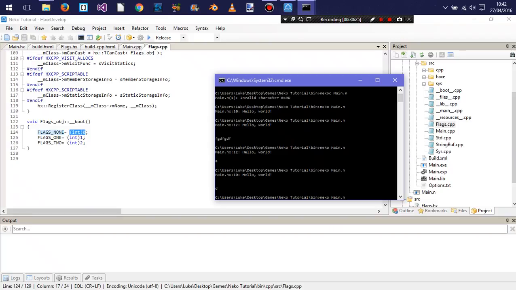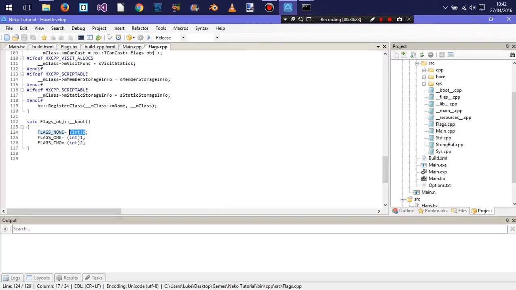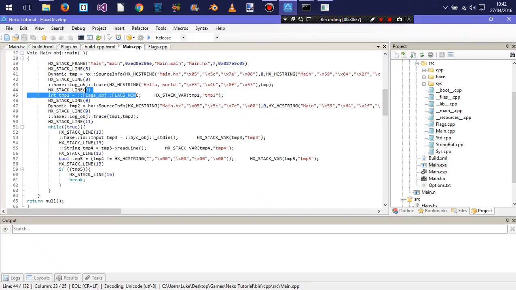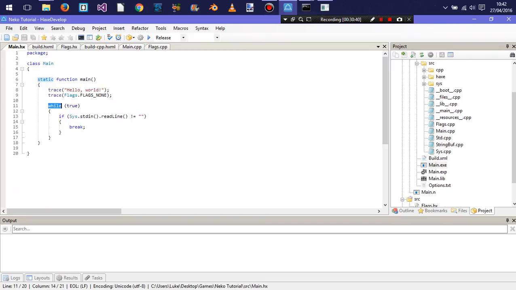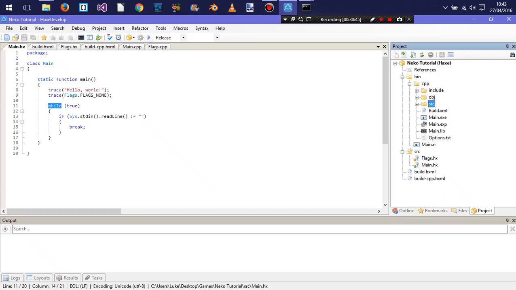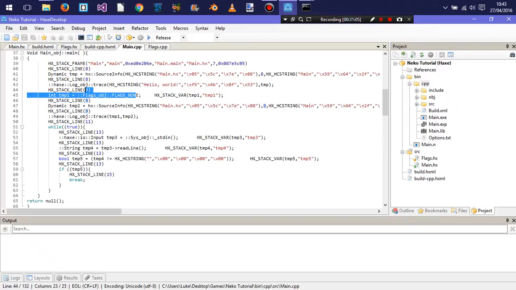which would not be Nico, by the way, instead just double click on that main.exe, and there you go. Hello world, zero. Now, as you can see, this is weird. That while loop is working inside the CPP, but it doesn't work inside the Nico, which is really weird. I think it's because Windows doesn't understand it, maybe. I'm not 100% sure. But point being, that's how the difference between inline and non-inlined variables works.